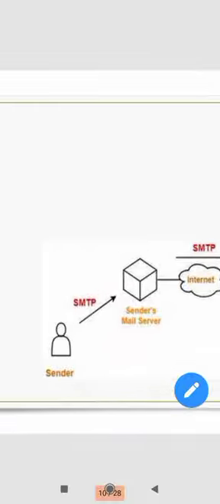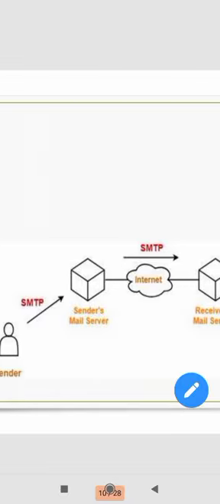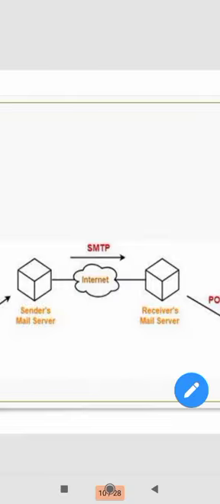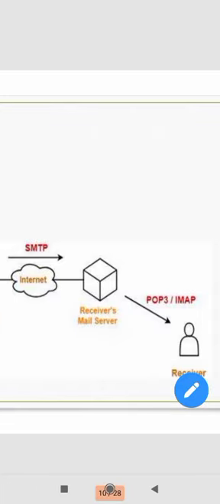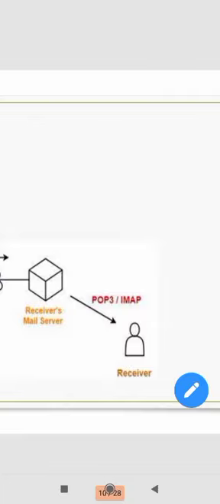So here we can see the sender. SMTP will send a message, and the message will be stored in the sender's mail server. Through the internet, it goes to the receiver's mail server. The receiver will receive the message, and it will be stored in the receiver's mailbox. If one member is sending a message to my WhatsApp, where will it be stored?